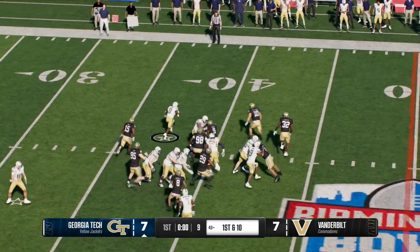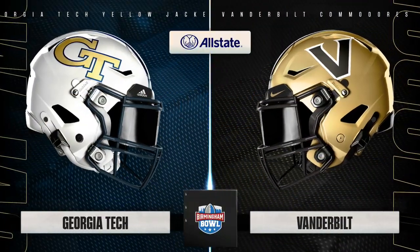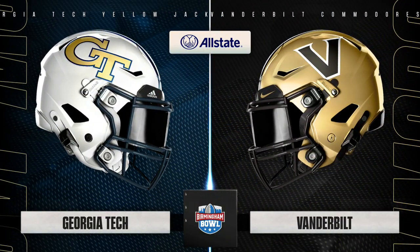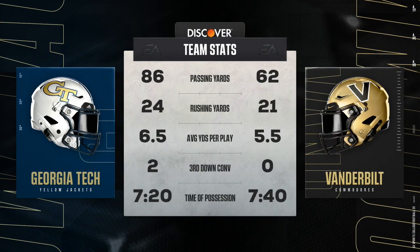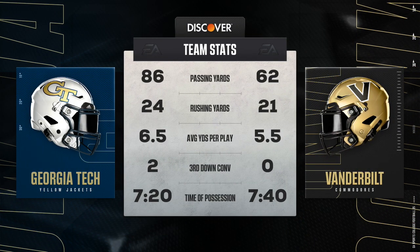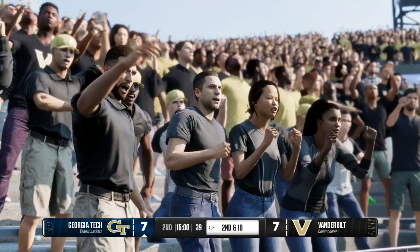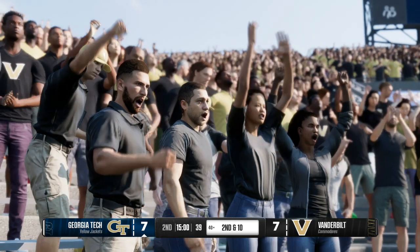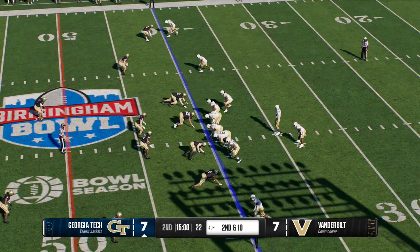On the ground, it's Haynes. And here's the tackle at the line of scrimmage, and that'll send us to the second quarter. Absolutely nothing settled, deadlocked after one period of play as we have a look at the stats. We've got a good one going here and looking forward to keep those vibes rolling here in the second.